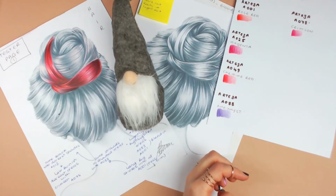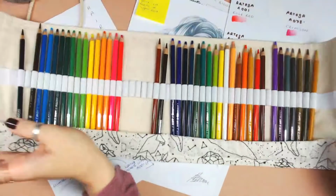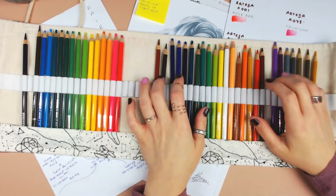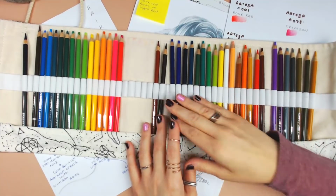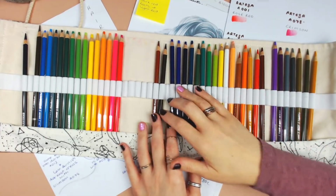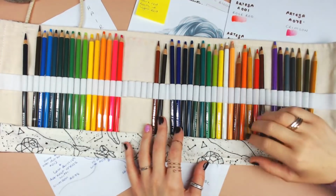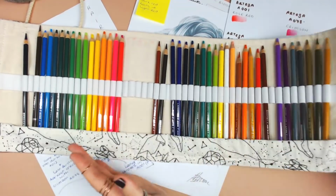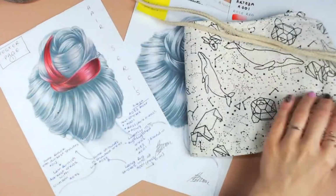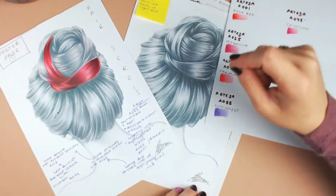So I'm excited for furniture. You got the pencils, Stephanie. Yeah, they're brilliant. So I've just got the 48 set, and I've got them in this wrap, and they're really, really good. I absolutely love them. You can see I'm starting to use them more, and I did my country charm picture in them, which Desiree inspired, bless her. She bought me the book, and then I did the page along with her. So these are the 48 sets. So you don't need the 72. You don't need those. Yeah, swish and flick it.